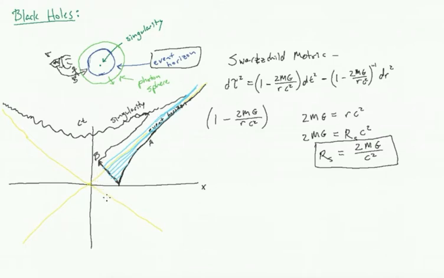But then what does B see as he's falling in? Well, let's do A's light. A sends out light here, 45-degree angle. He sends it there, B sees this. And then A sends out another light signal. The only thing, even after he crosses this event horizon, the light can still go in there. And what does B see? Well, nothing. He just sees A getting further and further away from him.